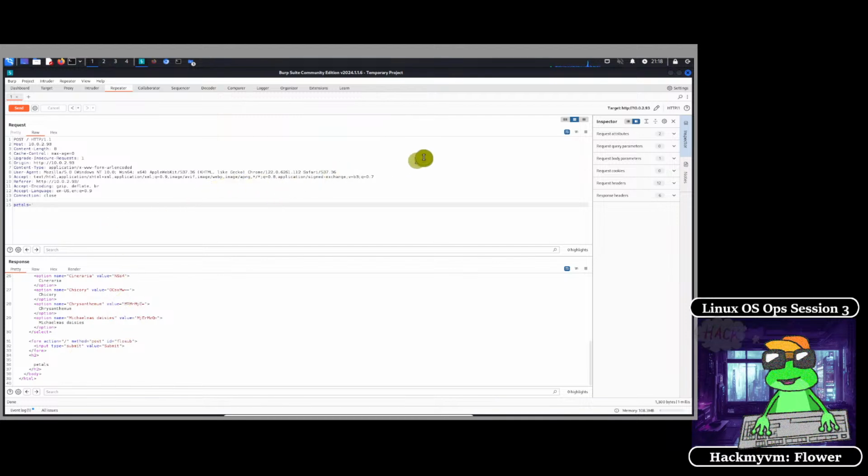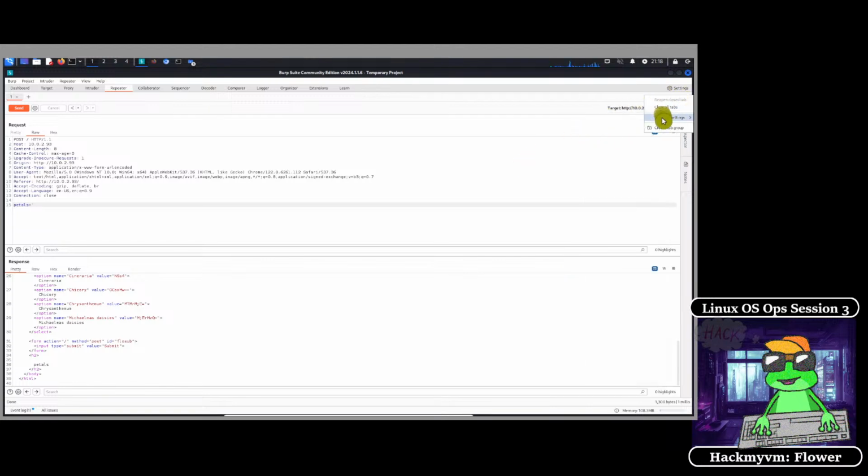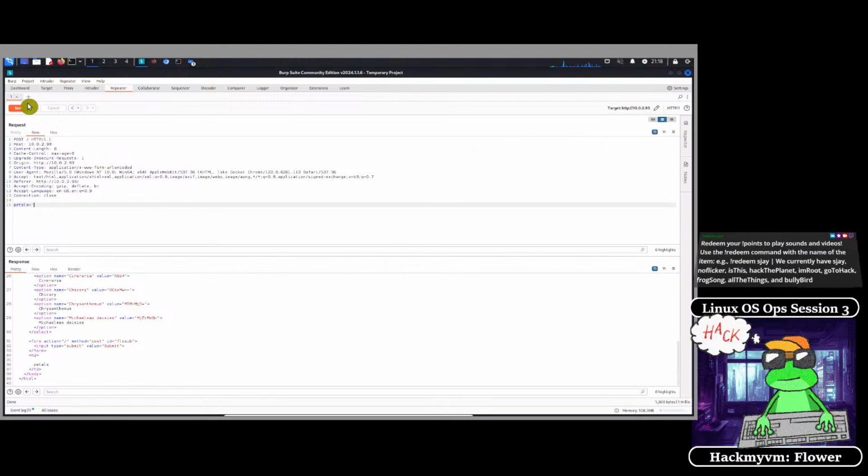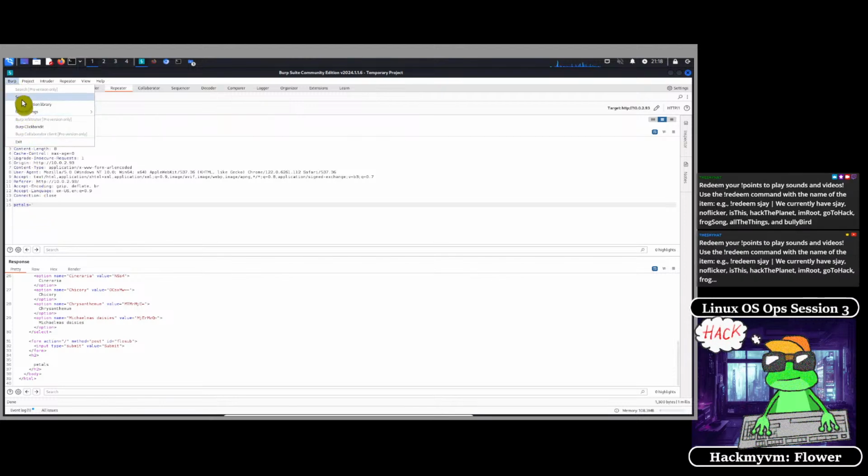Okay. So first of all, I would like to make my interface a little bit bigger so that everybody can see. Let's see. I think over in Burp Suite, there's some options.